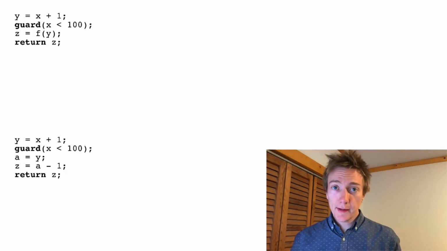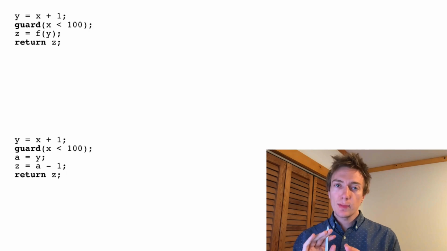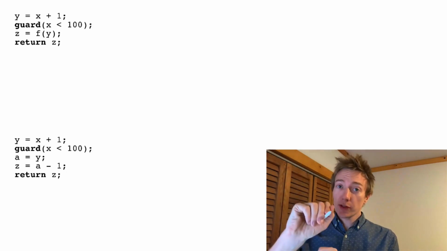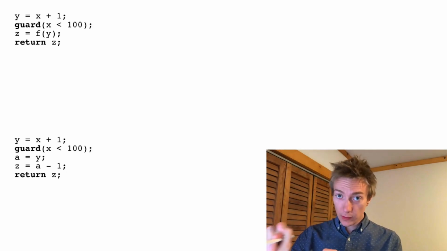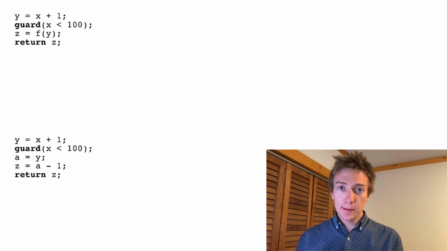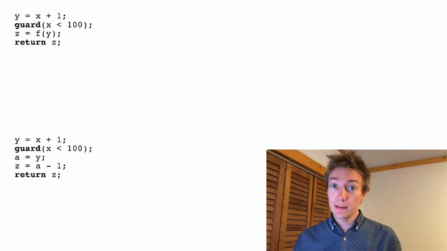Okay, so to refine this trace a little bit further, I'm going to imagine that we change the trace a little bit. Instead of being an intra-procedural trace, it will now be an inter-procedural trace. That is, when you call functions, it will continue tracing through the execution of that function and then come back. I hope this is fairly easy to see how to do. In fact, it might actually be easier than preserving the function calls.